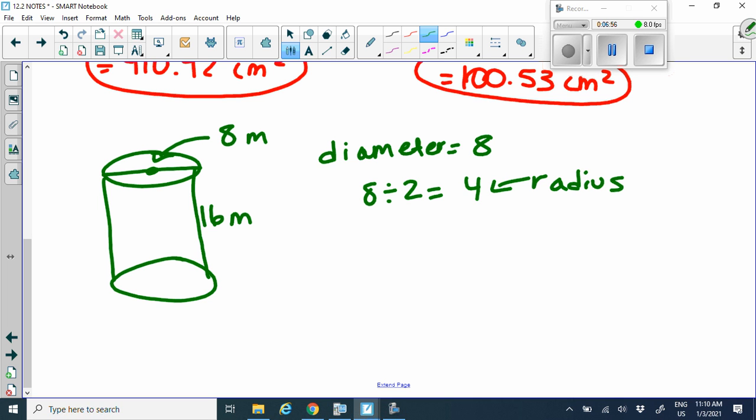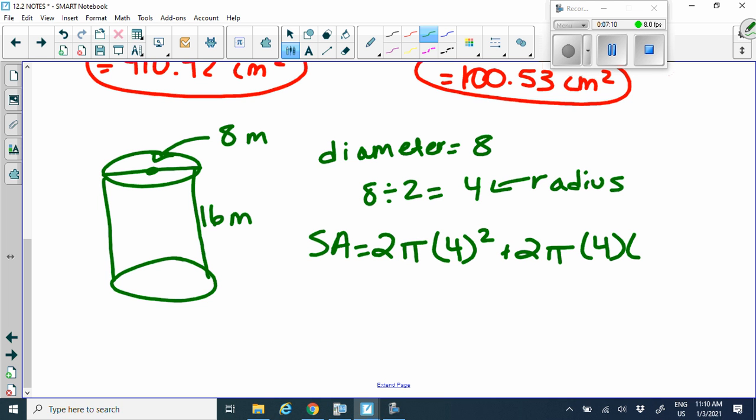And so when we do this, I'm just going to plug it in, not really doing the problem. So when it asks you for the radius, you will actually have to use the 4, not the 8. But your height is still the same. So I'll have 4 times 16, okay? So just be careful if you see anything like that on your homework. If they do give you the diameter, make sure you divide it by 2 to get your radius. Okay, make sure you watch the last part of the video. It is going to be finding either the radius or the height.